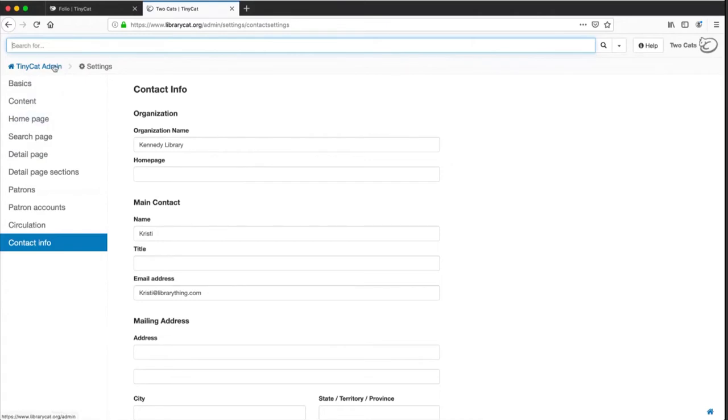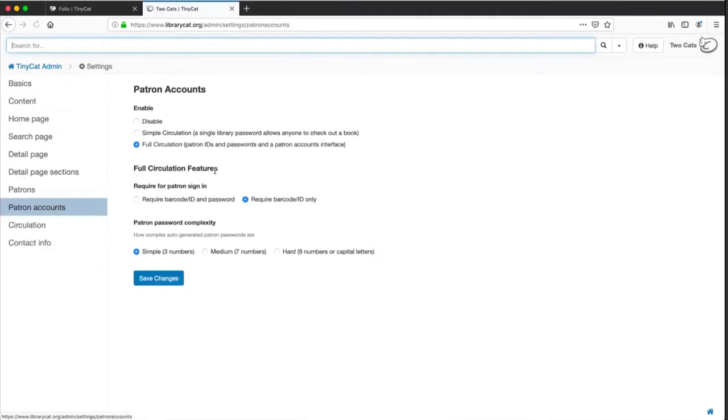Yeah, quick question. Actually, sort of related. So you have the two different circulation modes, and I'm a synagogue library. So, you know, on the one hand, the simple password seems like it would probably work well for us. So I kind of have to figure out how to disseminate that password in a safe manner.